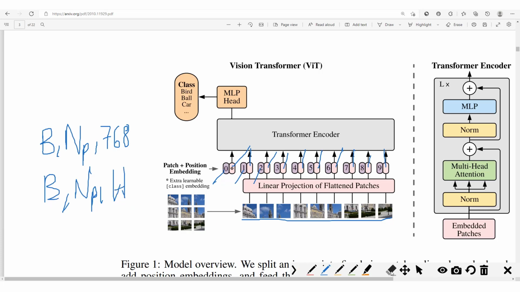And then here, let's take a batch of 1. So if we take a batch of 1, we would have 1 for the batch dimension. Then the number of patches will be 256, because if we have a 256 by 256 image and we break it up into 16 by 16 pixel patches, then we would have 256 different patches. So here's what we have for this one. And now with the embedding layer, we'll be able to get another tensor like this in the output of that embedding layer.